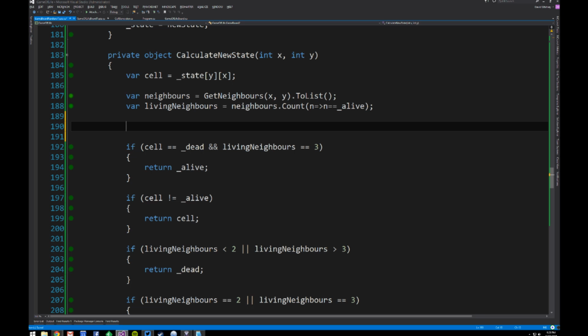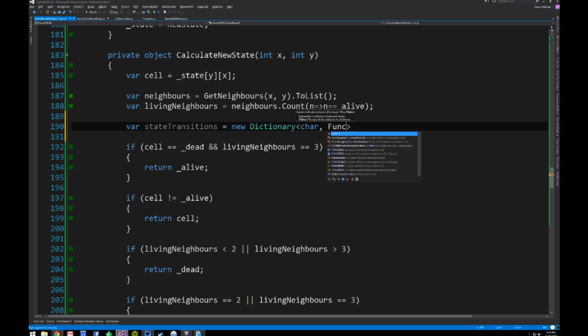So I wonder if we could express this as, let's try this, state transitions, a little bit more declarative. State transitions equals new dictionary of initial string, and we kind of want an evaluation, so it's not even a string, it's a char, so whether it's alive or dead, and then maybe a bunch of funcs.